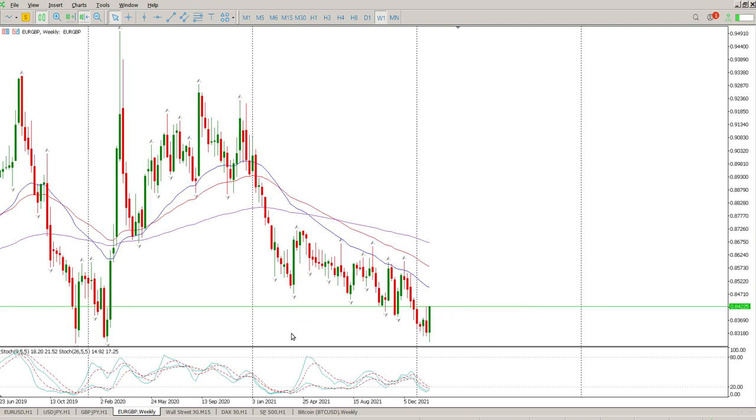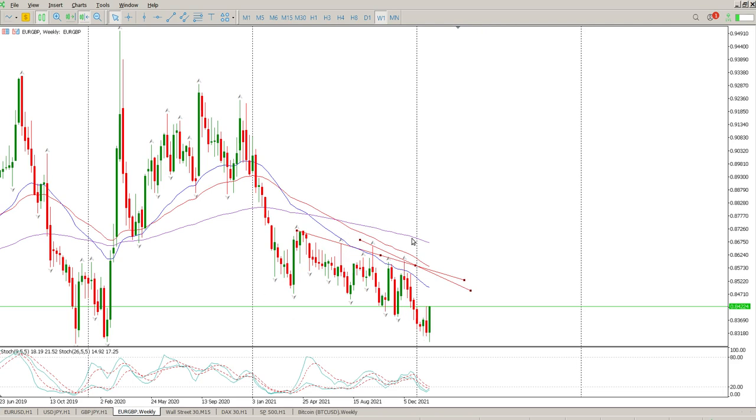I'm not going to say bottom, because we did have divergences here, and those divergences didn't play out, so we're still here. But if we start breaking above these weekly highs here, that's when we start looking for opportunities for divergences. I think at the moment what you want to do on your weekly is get your trend lines in. There's the first one, and then you see this one here. That was the first trend line. There it is there.